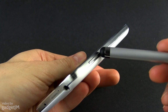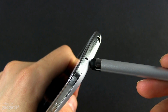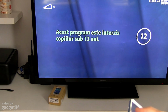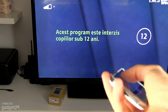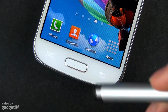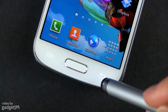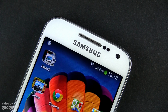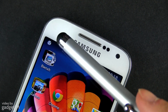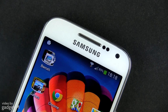A power button, a volume rocker, the headphone jack and a micro USB port are lined on the edges, plus an IR blaster that allows you to use the Mini as a remote control for your various electronics around the house. The front face is dominated by the screen, with the classic set of buttons we've seen on Samsung Android smartphones in the last years. The physical home button, flanked by two capacitive controls. On top, there's the earpiece, the front-facing camera and some sensors. However, the S4 Mini lacks a notification LED, and many of you will find this annoying. It also lacks the IR sensor bundled by the larger S4, but more about that later.